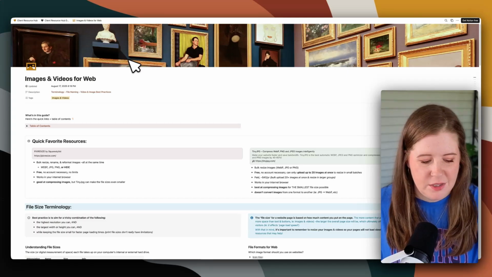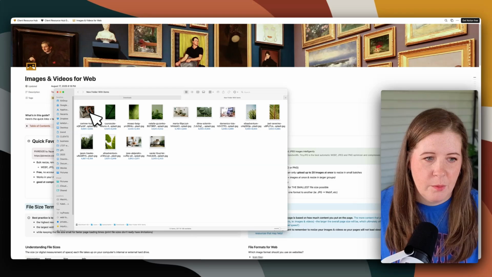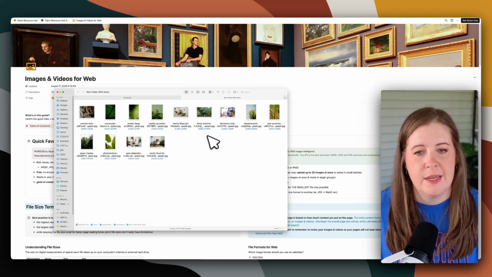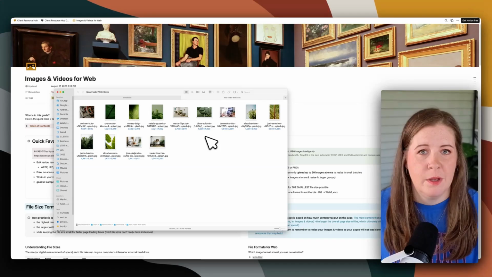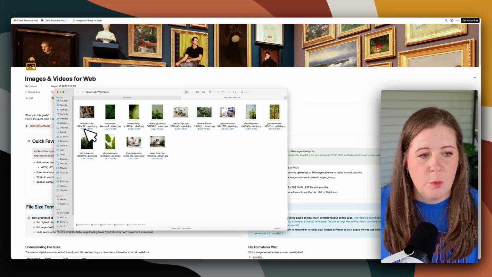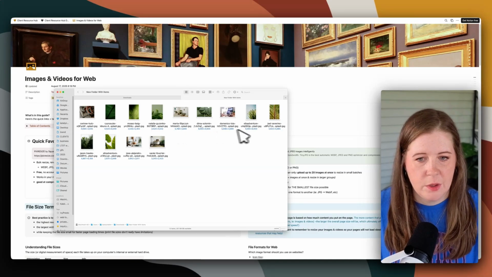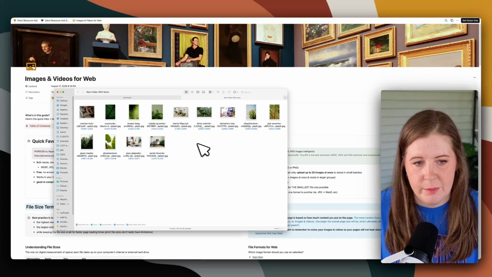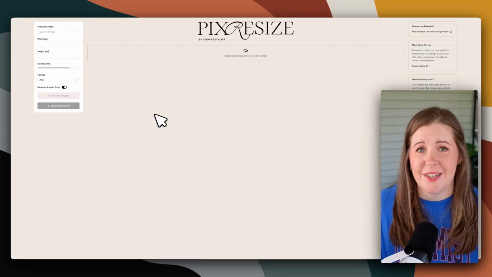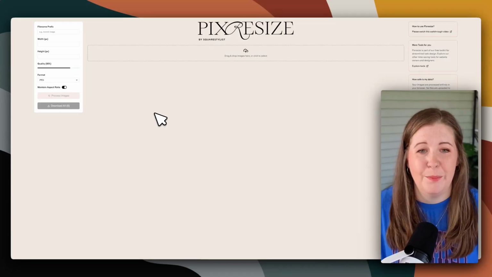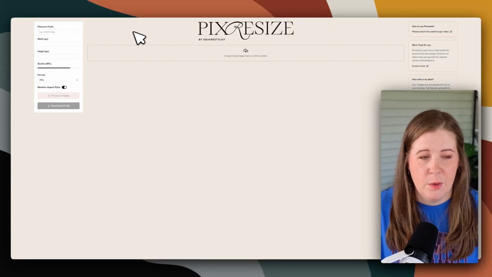I think we're ready to actually go through the process. If I go back to this and look at our folder again, we want to convert these from JPEG to WebP and in the same process, make them smaller dimensions. I don't want it to be 4600 pixels wide, 4000 pixels wide. These are all too big. They're unnecessarily big. So what we're going to do is we're going to go to my favorite bulk resize optimizer thing built by SquareStylist, and it's free. There's no account necessary. You just open the website.